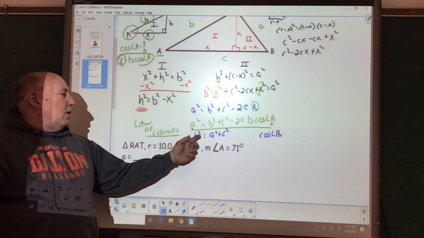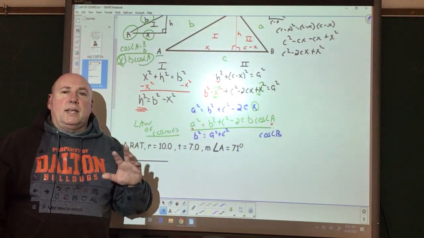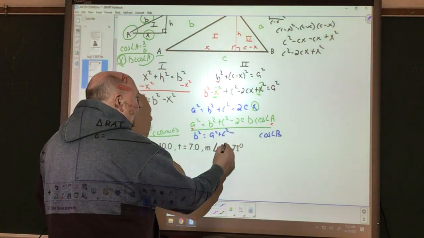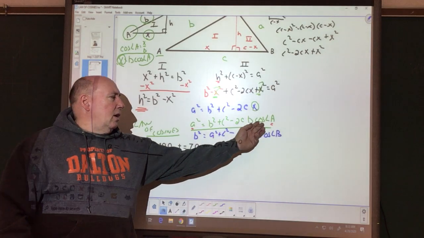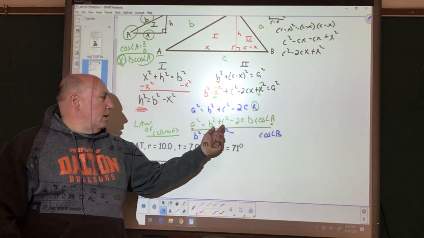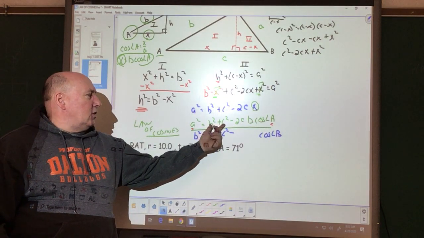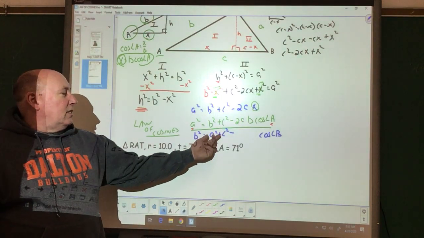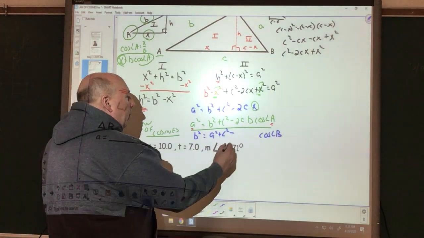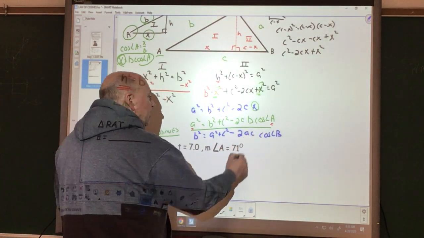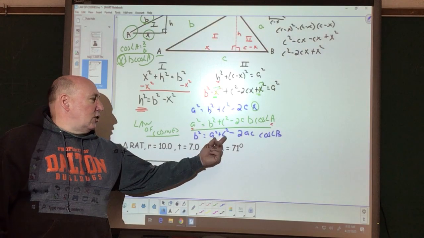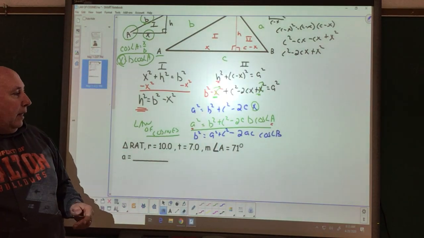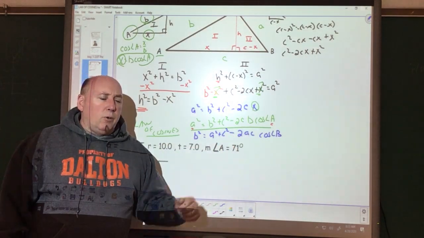So I have one side squared is equal to the other two sides squared added together. Once again, that's a Pythagorean idea. Minus, now if we take a look at the coefficient of the cosine of angle A, here I have b squared and c squared. Here was b and c. So if this is a squared plus c squared, this is going to be minus 2ac. I'm just taking these two, I'm not squaring them, and putting them there. So here would be another law of cosines equation.